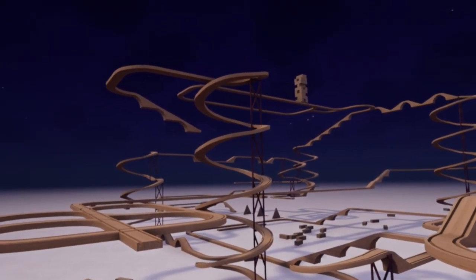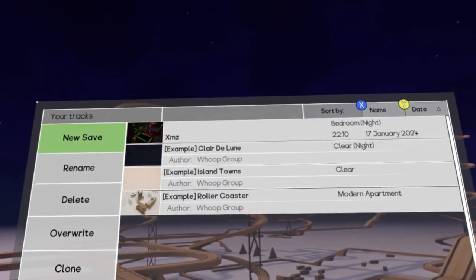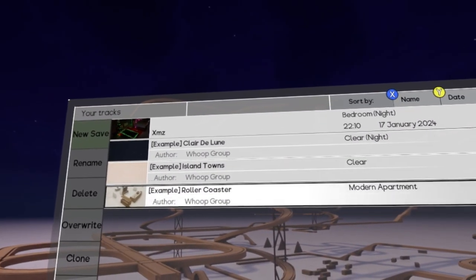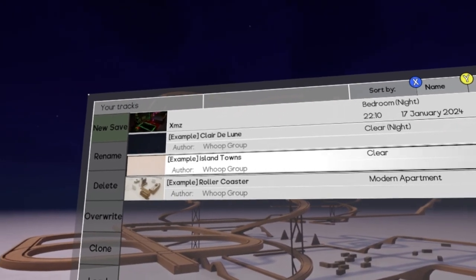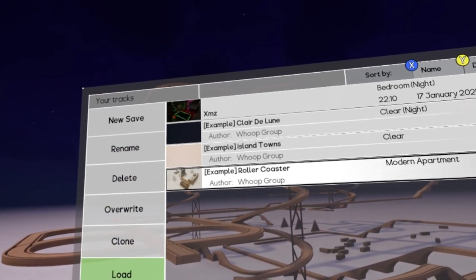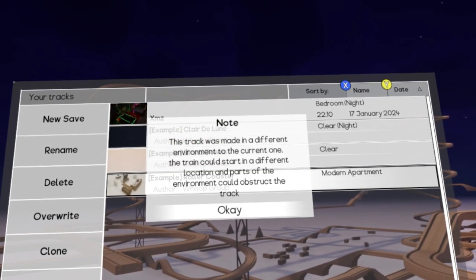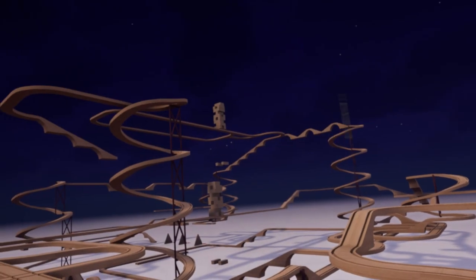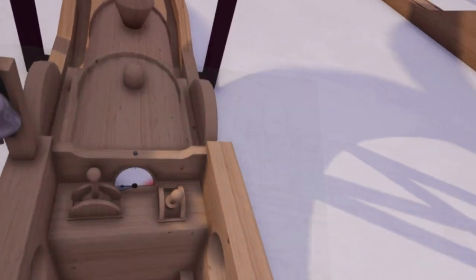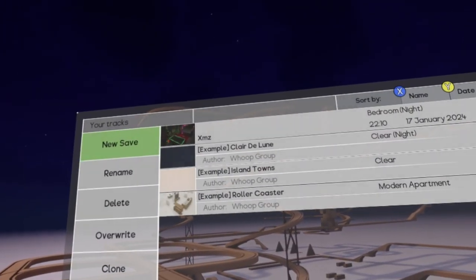Okay, well, that's fine. What we're going to do now is load a different theme. And like I said, I think we want to do the modern apartment. We want to do that one. I load anyways, yes. Okay, there we go. No. Oh, yes. No. I don't know what's going on. It loaded the same. I'm not sure what's going on.